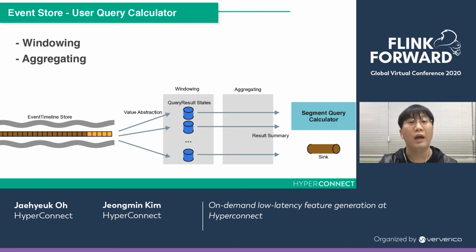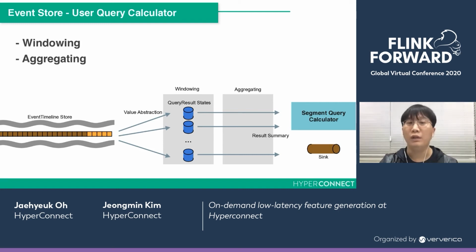Now, we are moving on to aggregating values for windowing. We simplify the event to only the important information. The format can be defined by the event type and aggregation type. For example, if the aggregation function is count of the last 5, the abstracted value does not need any information except a Boolean value, explaining whether this event is explicit or implicit. But if the aggregation function is defined as the max value recorded over 1 minute, its abstraction should include the timestamp and amount.